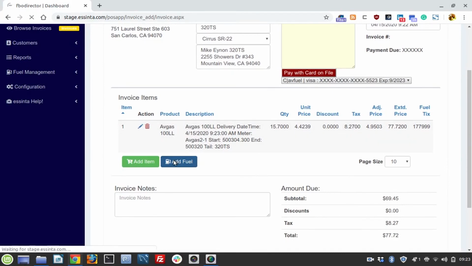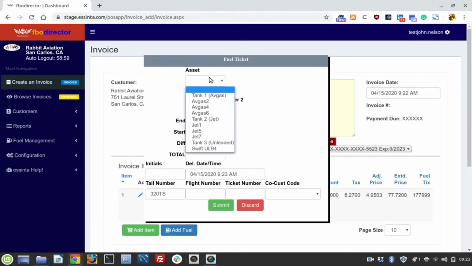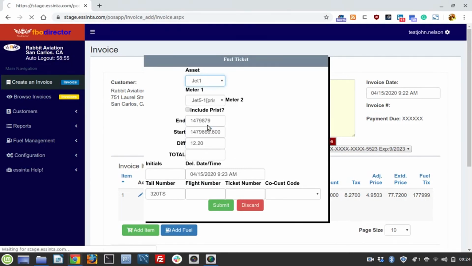Now, troubleshooting and things that may occur. Let's say that you adamantly know this is supposed to be a jet fuel fueling for this particular aircraft, and you're in the middle of doing the ticket, so it's set up incorrectly in the back office. Two things drive the logic on this screen.